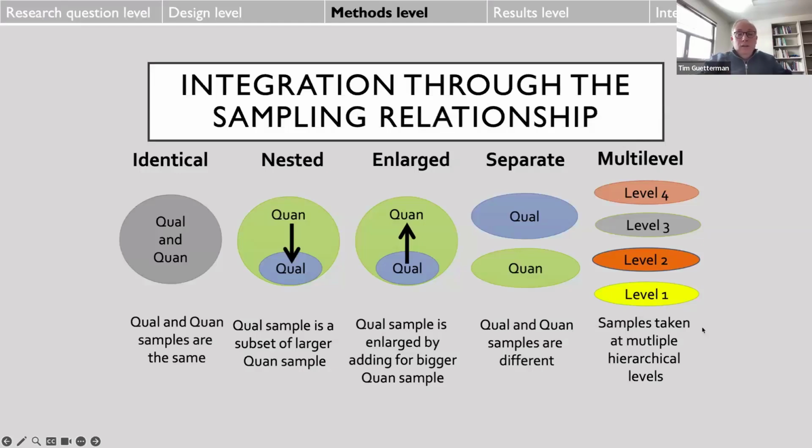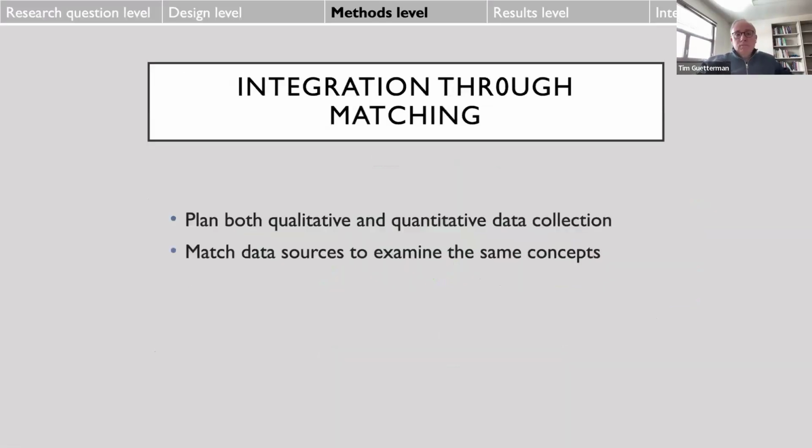And this happens in a lot of the work that I do, where we might have sampling that's done at, say, the level of a hospital. But then within the hospital, we're selecting staff to include in qualitative interviews and different types of staff that we might be including. We might have quantitative data at the level of a hospital or even something like a school or a school system or an organization. But then our qualitative are coming from individuals within those. So it can be more hierarchical levels as well. And that's really what's needed in some cases to address research questions.